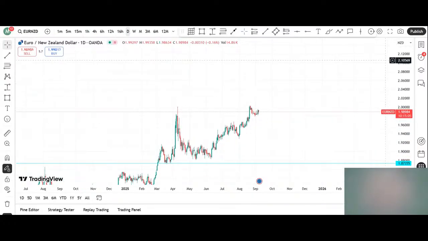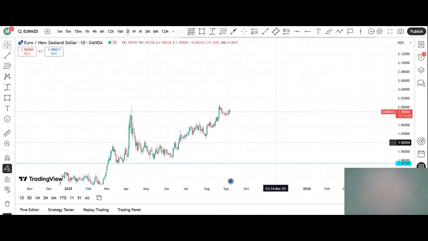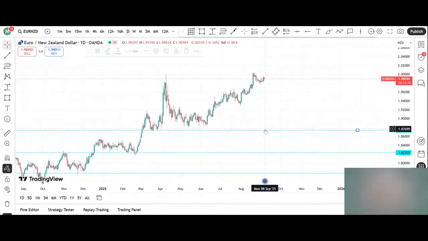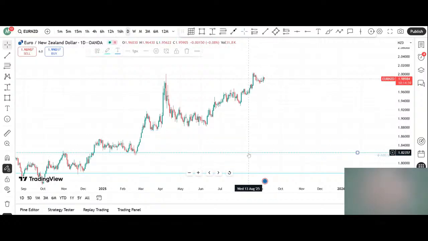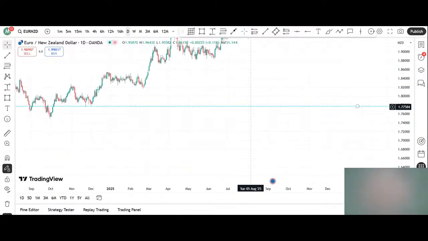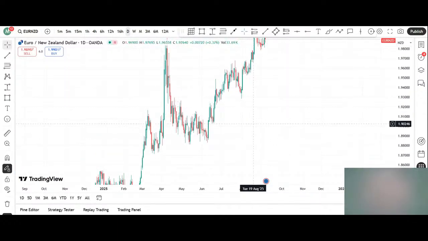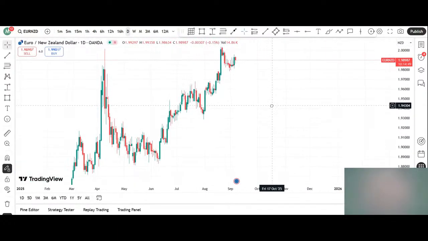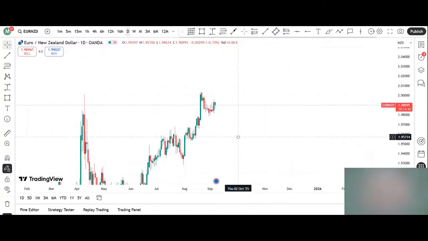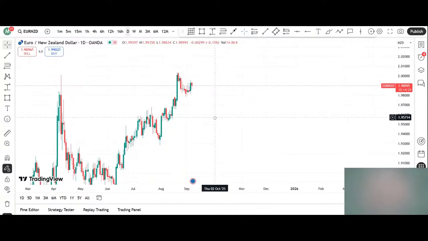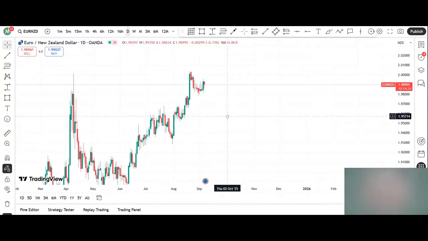Which is interesting. So, let's get rid of all this. What I say is the same scenario I said with gold. Gold's got a lot of potential, a lot of momentum, and a lot of bullish power behind it. The Euro New Zealand dollar is the same scenario. It's got days and weeks of bullish power coming up with this. There's going to be hedge funds in this still. And I was thinking of saying, yeah, short, which I probably think a lot of you are probably thinking.